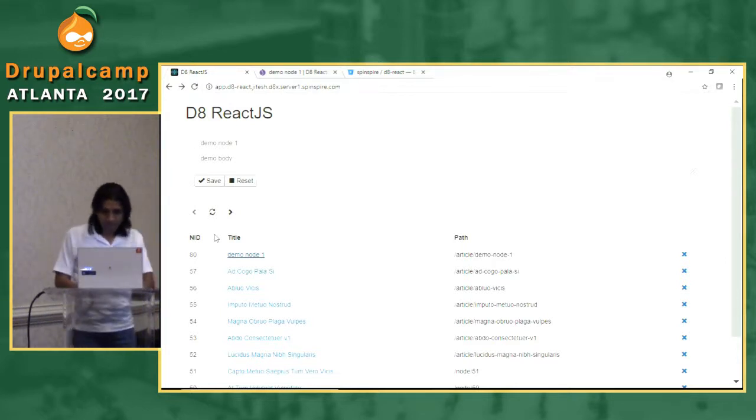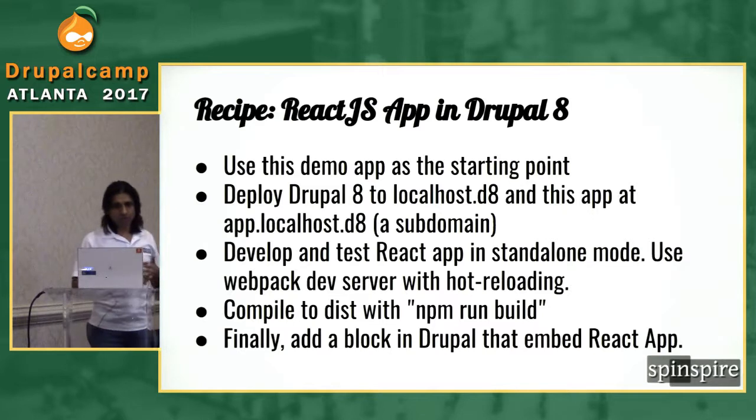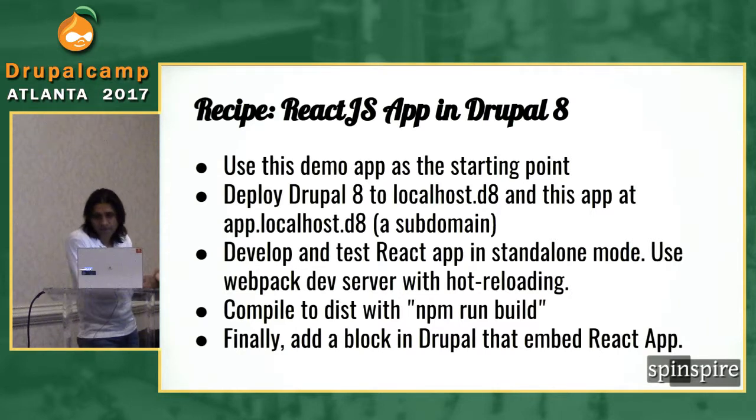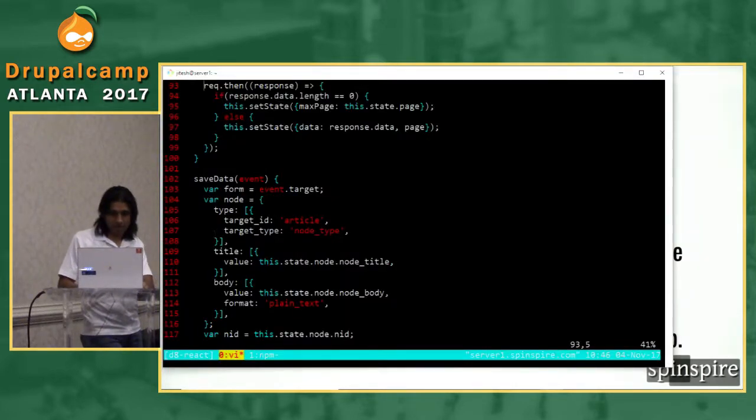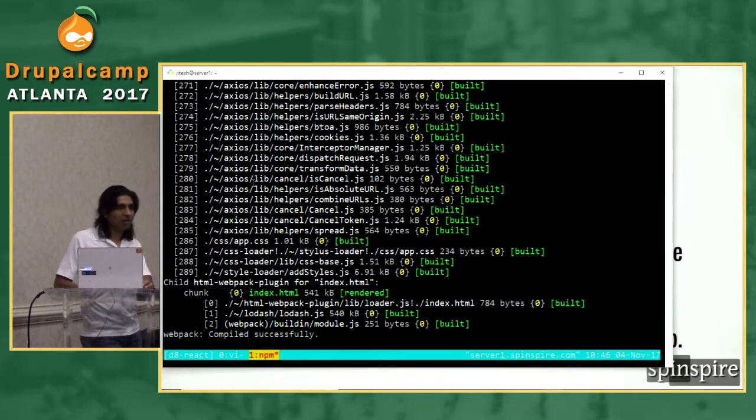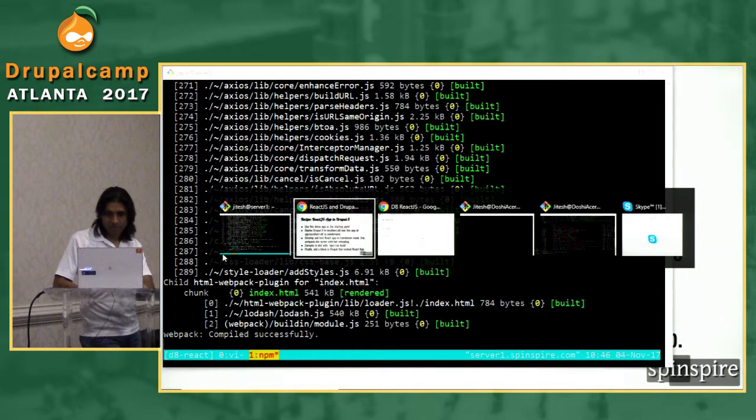Okay. Now, you can use this application as the starting point. Deploy Drupal 8 to localhost.d8 or wherever you want to deploy it. And then your Ajax application, which I'm developing actively, here I have the Webpack set up in place, and I'm doing hot reloading and all that is available.